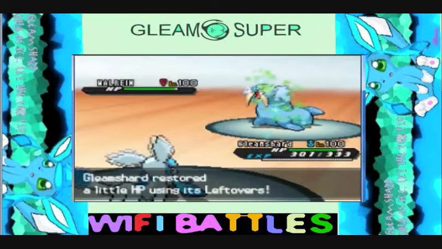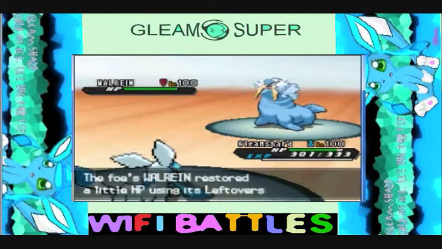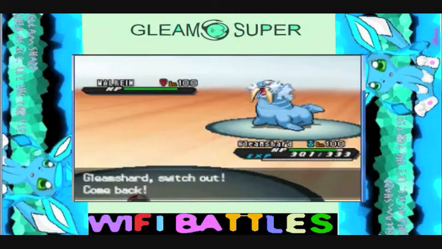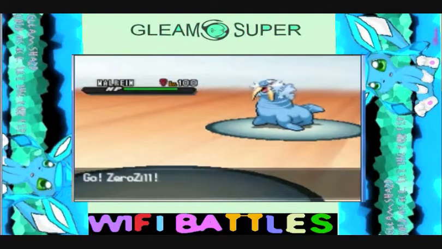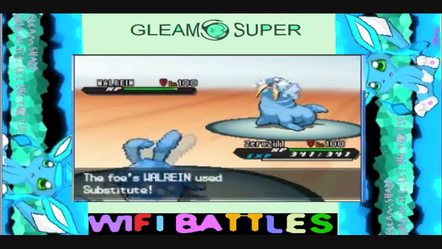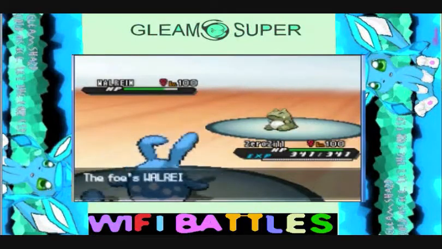I mean, I'm pretty decently sure it's going to have Substitute, because it's Stall Rain, and all Stall Rains carry Substitute. So the only thing is to find out what its coverage moves are. If it's running Toxic, if it's not running Toxic, if it's running Dual Stab, what the hell is it running? That's pretty much what I'm going for here.